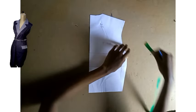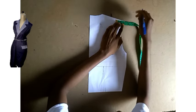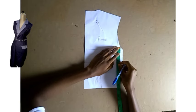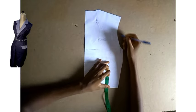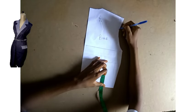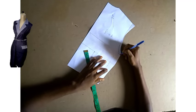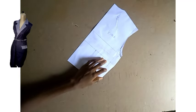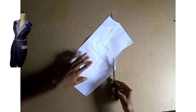Now, this is for the back. Remember that for the front, we removed about 0.8 or 0.5 thereabouts from the shoulder, and we also deepened the shoulder by 0.5 inches. So we'll do the same thing to the back also, so that they can align. And having done that, I'll go ahead and use my scissors to cut it out.